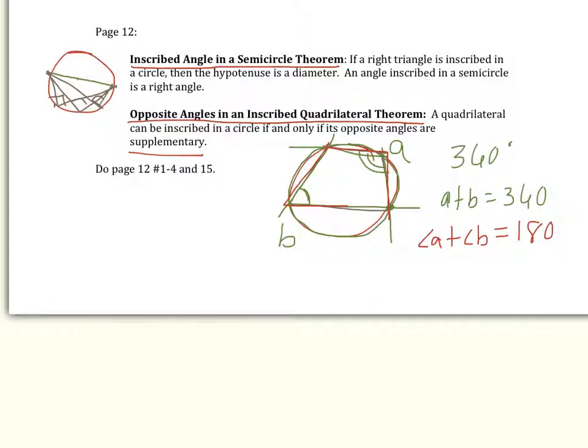All right, you guys have some work that you can do now. As soon as you're finished here with the video, would you please go do page 12. There's two number 14, so I apologize. Would you please do the first number 14? It's 1 through 6. On number 5, you cannot find X, so don't worry about finding X. But find everything else for me. And then I will leave an answer key of those with the sub so you can check them as you go if you need to. It can be left at the front or you can just check with the sub.